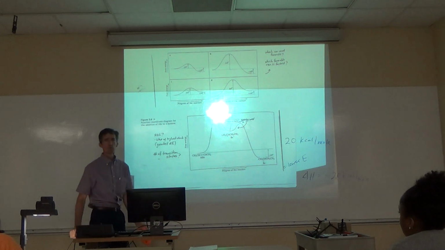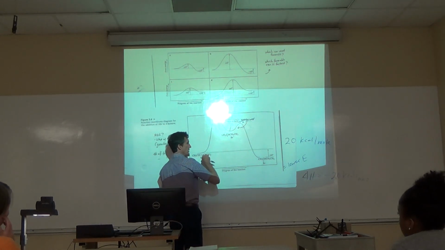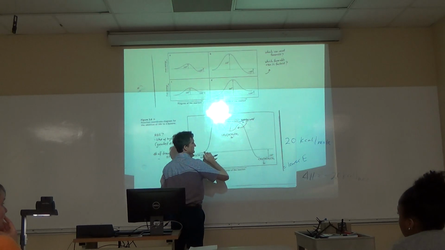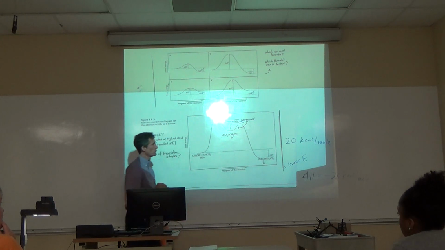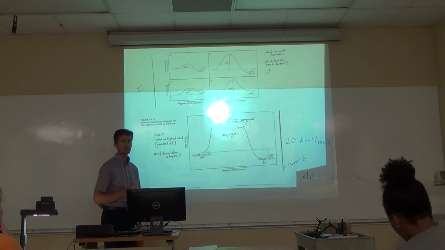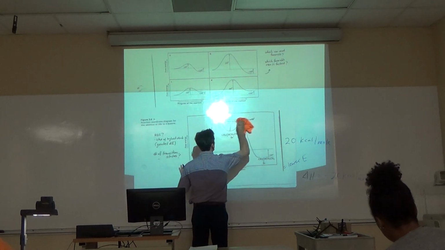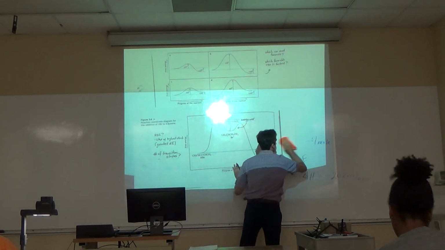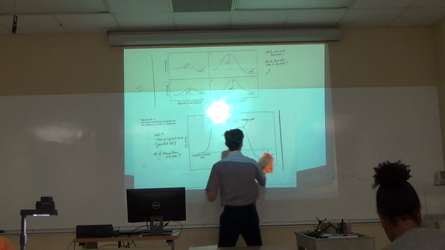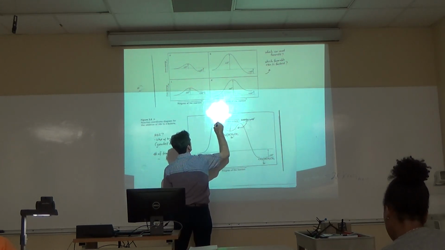So we can show that with a reaction coordinate diagram. The intermediate is higher energy than the starting material and the product. This reaction is exothermic. Two steps. Which is going to be the rate determining step? The rate determining step is the one that has the highest activation energy, the more difficult one. The difficult step controls the rate. So this is your rate determining step here.